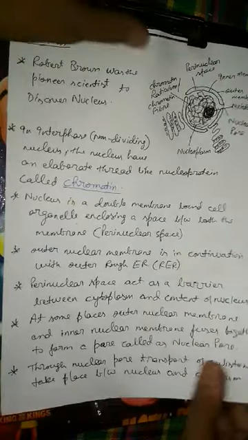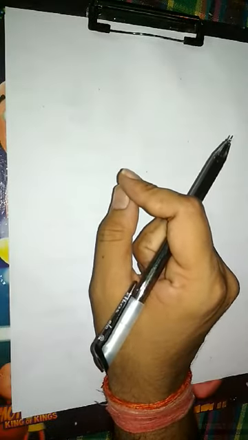So one thing I want to ask you: where does protein synthesis take place? Usually protein synthesis takes place in the ribosomes, and these ribosomes are present in the cytoplasm. So the rRNA that is formed, not only rRNA, mRNA also, that is called messenger RNA, is formed inside the nucleus and is to be transported into the cytoplasm. That transport will take place through the nuclear pore. Clear?